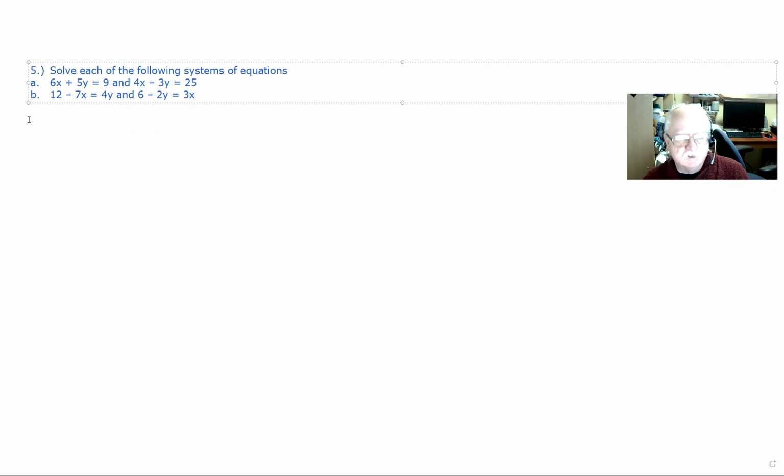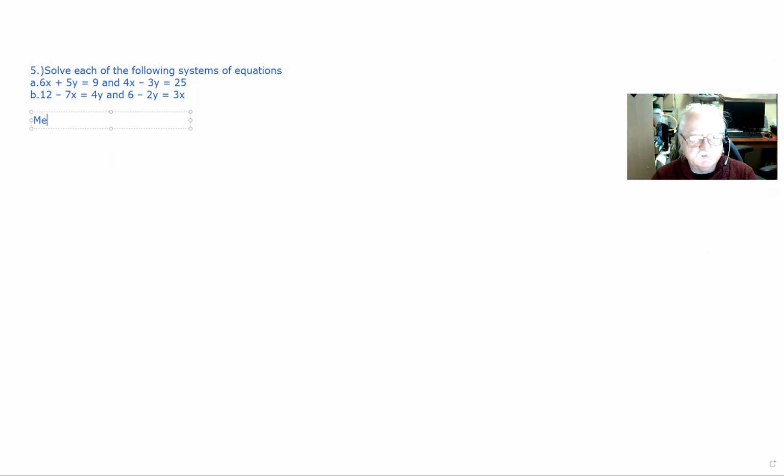Before we do this, I should try and explain what this method of addition is. In chapter 2, we solved equations using the method of substitution. But in this chapter, they want us to use this concept called the method of addition. And the method of addition, what happens is we're going to put one equation over the other.